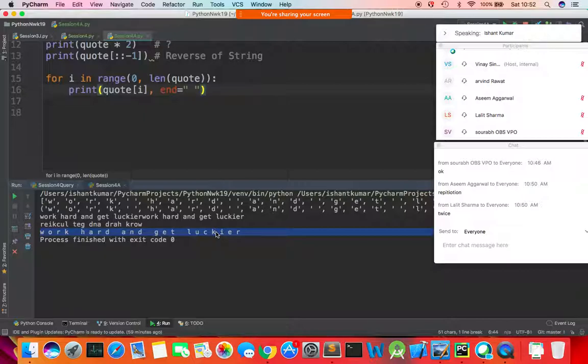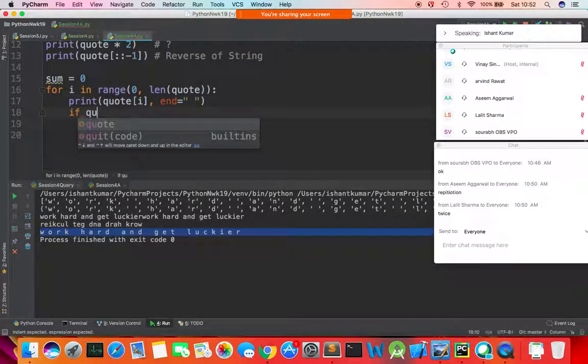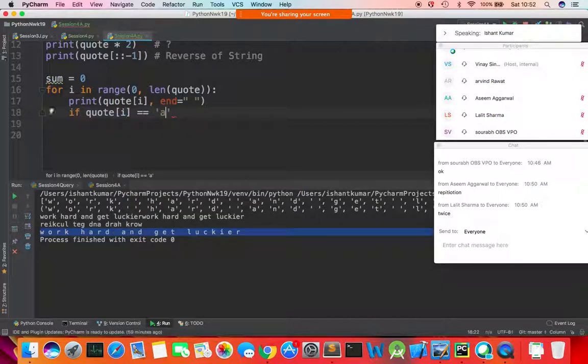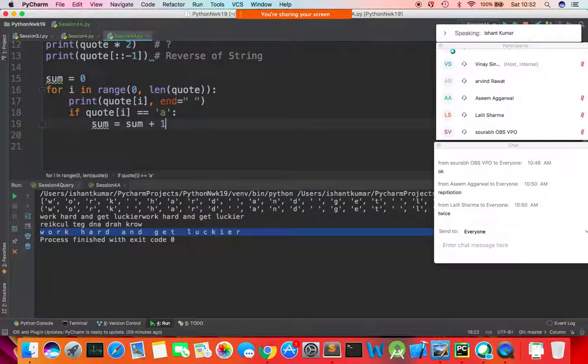Now, how many times has the character A occurred? If you want to find it, I can say sum is 0. In case your quote of i is equal to this character A, I can simply say sum assigned sum plus 1.